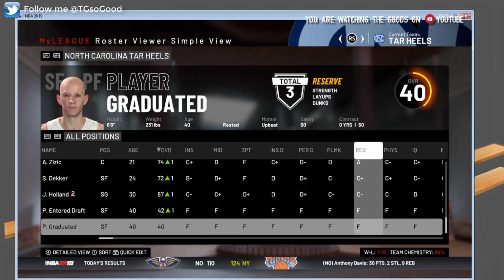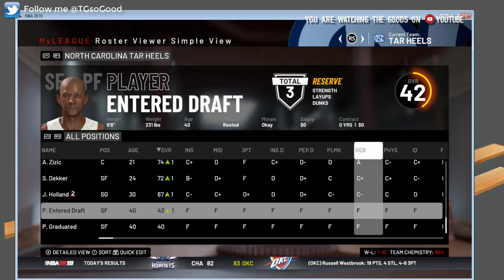But yeah, these guys will drop into free agency, and I think the game just automatically deletes them off of the roster because I've already made their age 40 years old. So these guys will drop off of the roster and be overwritten by the game for the most part. And even if they're not overwritten, these players will not be used in any real game, or in any simulations, unless you just have hundreds and hundreds of these type of players. These players are just going to disappear from your rosters.